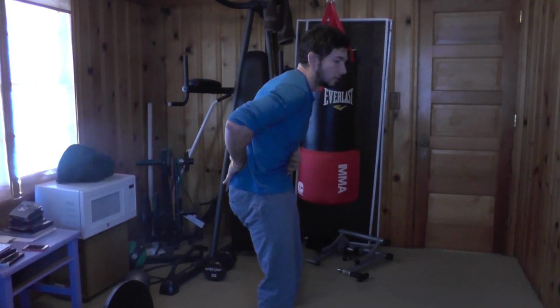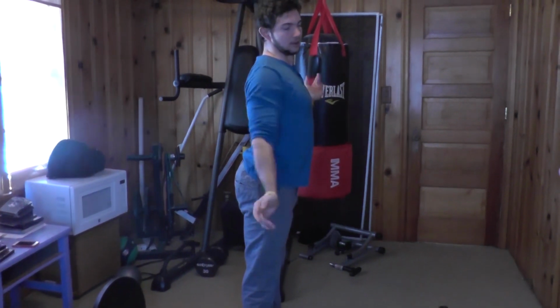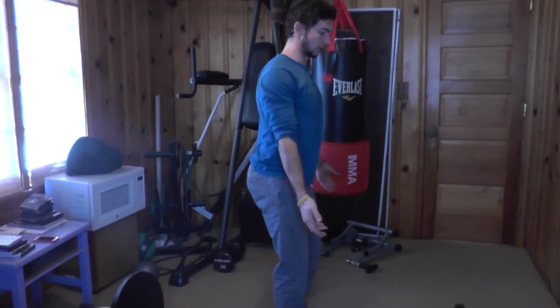Okay, so we got the bracing down, and now we're learning how to get tight at the bottom. So we have to maintain the air that we got entrapped into our core, and now we need to maintain that posture. We want to make sure that we're not doing a cat back, and we're not hyperextending at the pelvis either, in the back. So we maintain that, and this is what it looks like from the side.